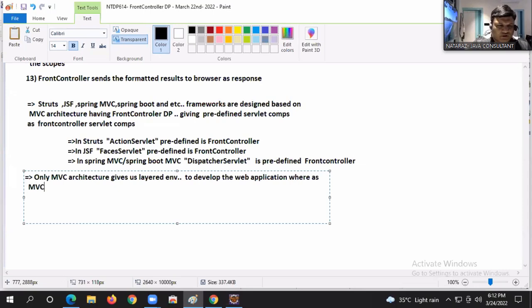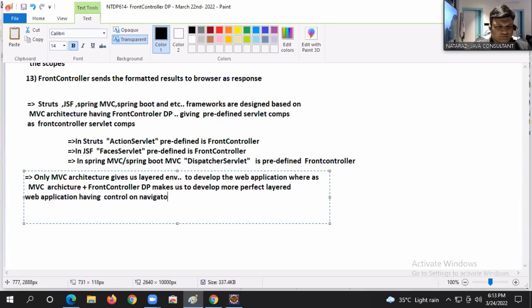Whereas MVC architecture plus the front controller DP makes us develop a more perfect layered web application having control on navigation management, view management and model management.